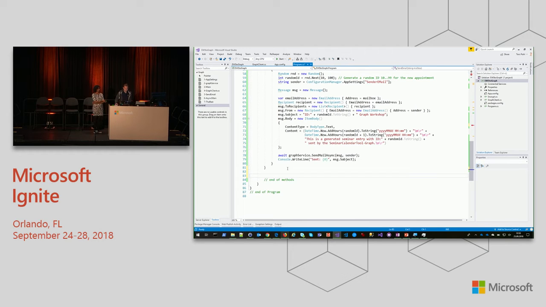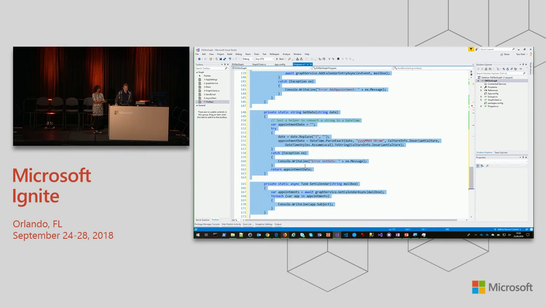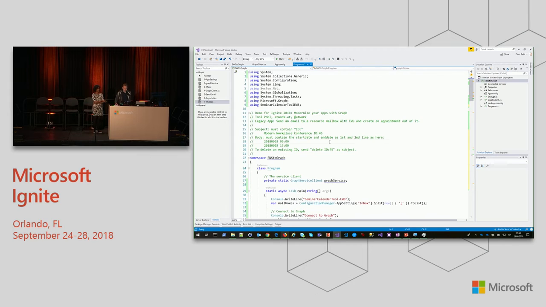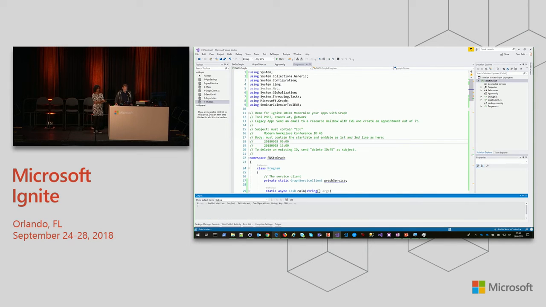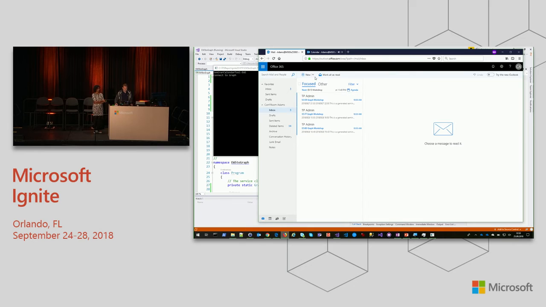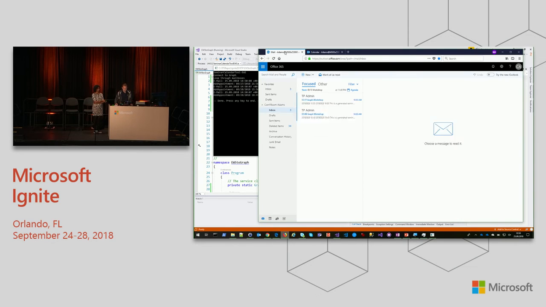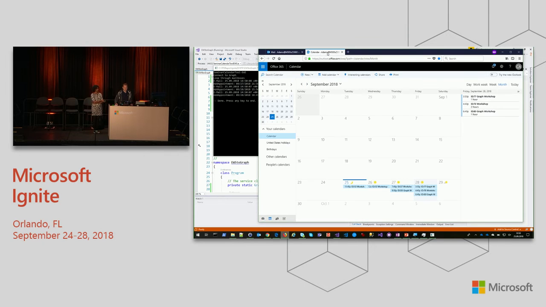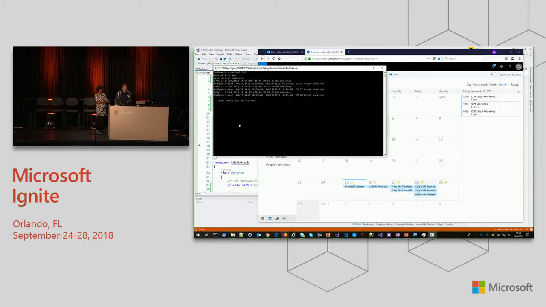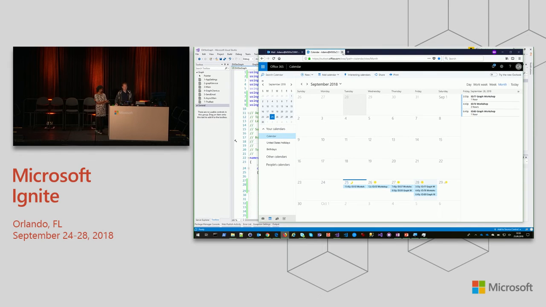So let's go back to our program. So import some more libraries here. And the only thing that's missing right now is how to send an email. Well, that's what the application really does. So it's in here. So again, I do a loop here for 3 times. I also need to import the threading and another system collection for the recipients, and that's it. But that has nothing to do with the graph. What I do here, I generate an email message. I simply then say graph service, send email, which is this one line of code we just saw.